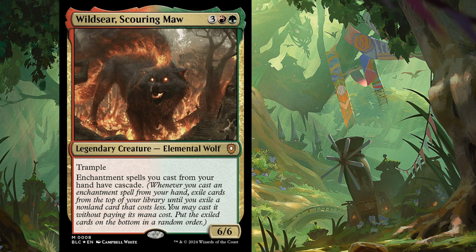So what things do we need to consider? Bello revolves around enchantments and artifacts. Wildseer does not care about artifacts. It only cares about enchantments. So just to look at this card, Wildseer is a 6/6 trampler, and it gives all your enchantments cascade. So when you cast an enchantment, you reveal top cards of your library until you reveal something with equal to or less.